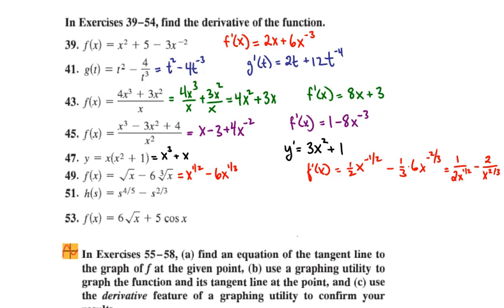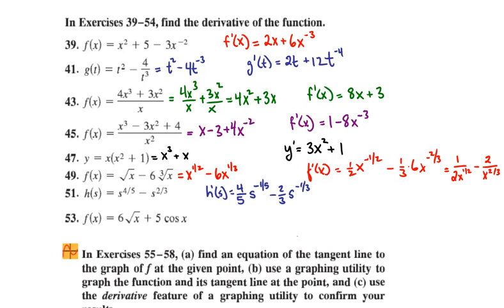For s to the 4/5 minus s to the 2/3, we'll apply the power rule directly. So h prime of s will be 4/5, then s, and 4/5 minus 5/5 would be negative 1/5. Then the derivative of negative s to the 2/3 will be negative 2/3, s to the 2/3 minus 1, or negative 1/3 power. And again, I won't simplify each one of them. I think you can see how you would write the negative exponents in the denominator if you wanted to.